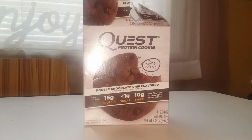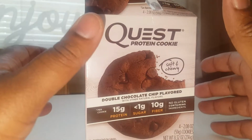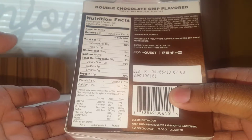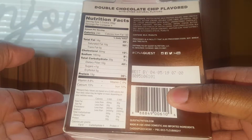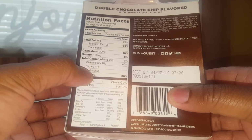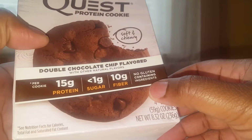But besides the point, I haven't tried the chocolate chip ones, but I like these ones because they have a nice flavor to them. Read the label on the back. Total carbs is 20. Dietary fiber is 10, so subtract 10 for that, 10 grams of carbs. And the sugar is erythritol, 5 grams, so you subtract 5 grams for that. So it's 5 grams of carbs total, which is pretty good.